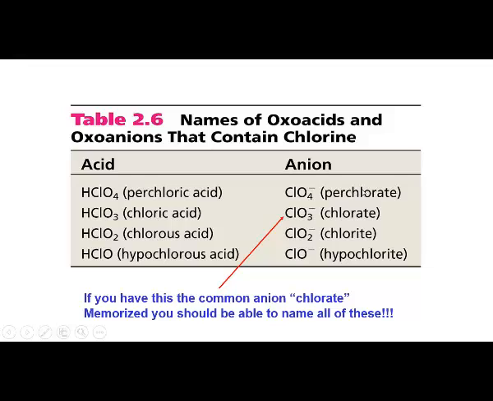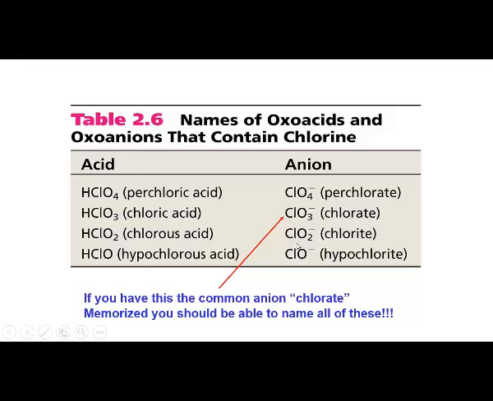If I've memorized that chlorate is ClO3-, I know that chlorite has 1 fewer oxygen and hypochlorite has 1 less oxygen than the chlorite formula. And perchlorate would have 1 more oxygen than the chlorate formula. This follows as well for the acids. Now I want you to notice, if I have chlorate memorized, for the acid formula, the ate just changes to an ic, and we added a number of hydrogens equivalent to the charge of the oxoanion. So I added 1 hydrogen, so I end up with chloric acid being HClO3.